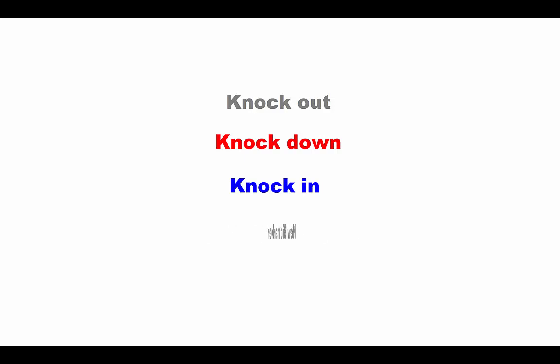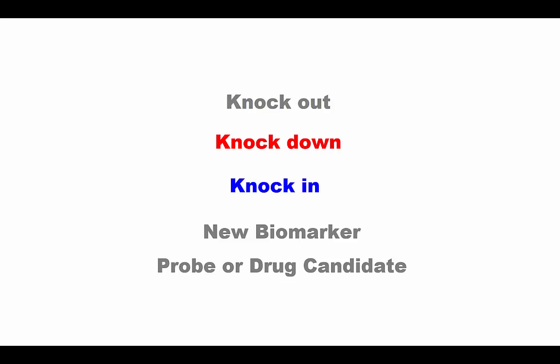So in this case, if you find a new protein with a new function, then you can call this protein a new biomarker. And this new biomarker can be related to a specific disease. When you find your compound as a specific binder to this new biomarker, your compound can be a probe or a new drug candidate. So this whole procedure is important to confirm your compound's role and mechanism, and this is the so-called target validation.